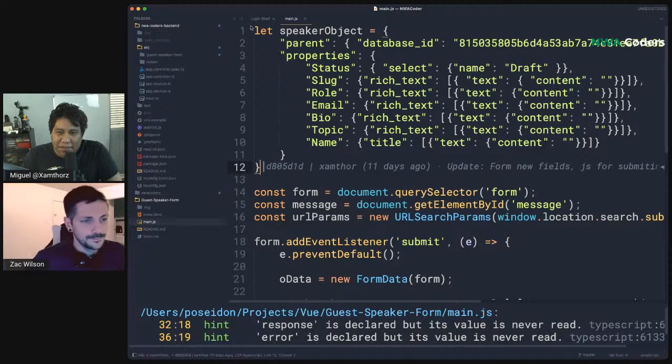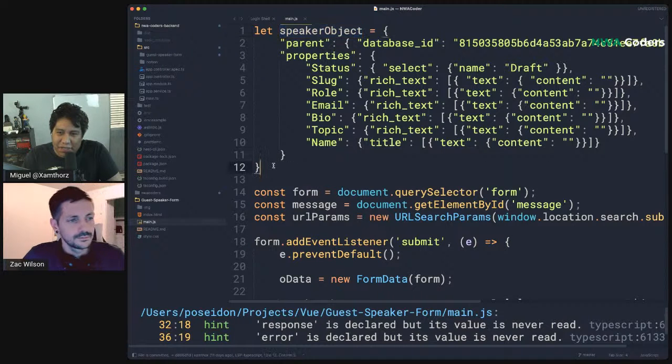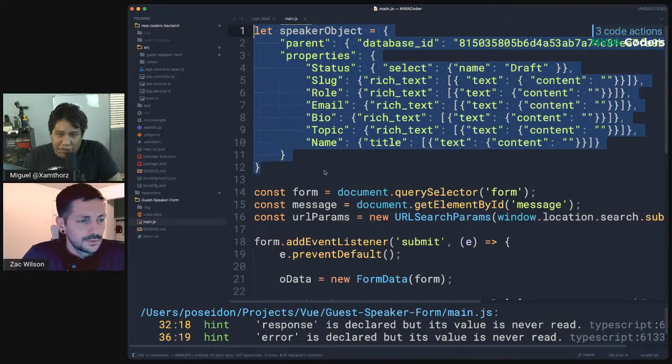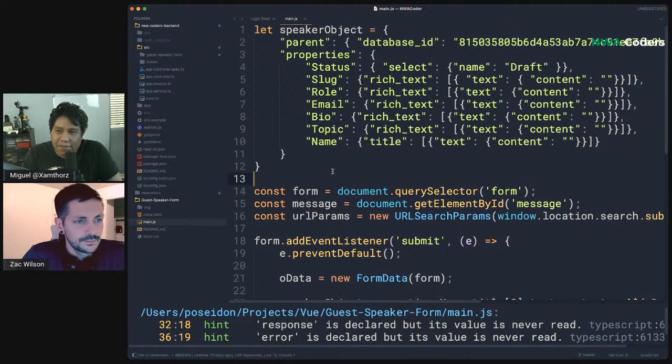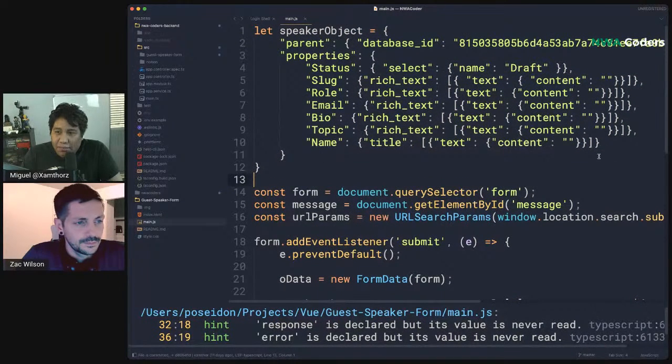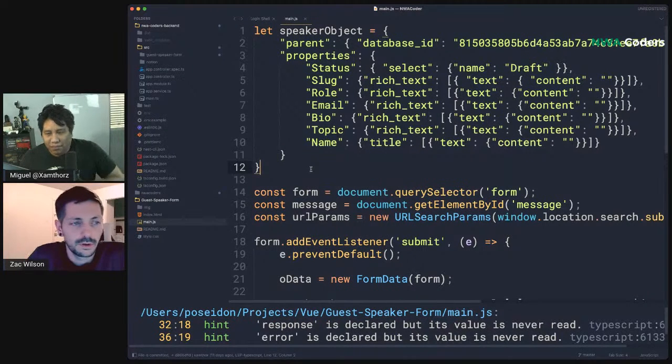We define a basic speaker object up here, the way we want to structure the data that we're going to be posting to the API. It has to be in a certain format to post. That's why you see the key of properties, and its value is this object that looks pretty crazy.